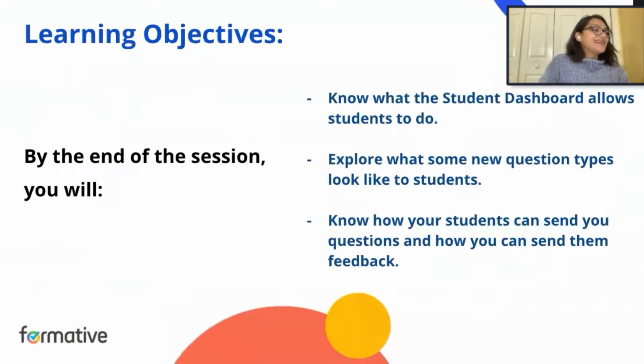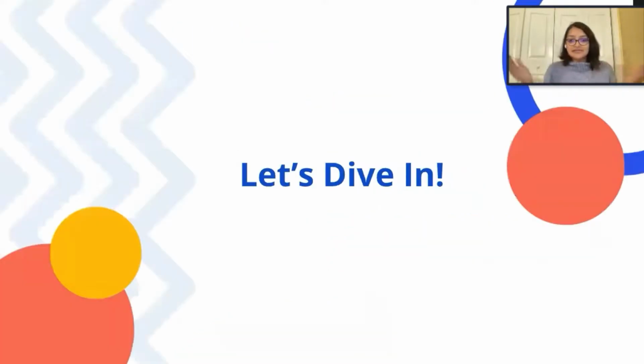Alrighty. So what do we want to do with this session? What is our objective? I want to make sure that you know what the student dashboard is and what your students can do in the student dashboard. I'll also show you some new question types and what they look like to your student. And then the other thing we will do is look at feedback and how your students can send you feedback and how it appears to them when you send feedback to them. All right, so this is what we want to do today. Let's dive in.